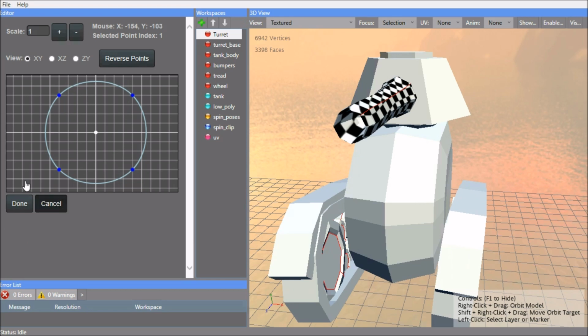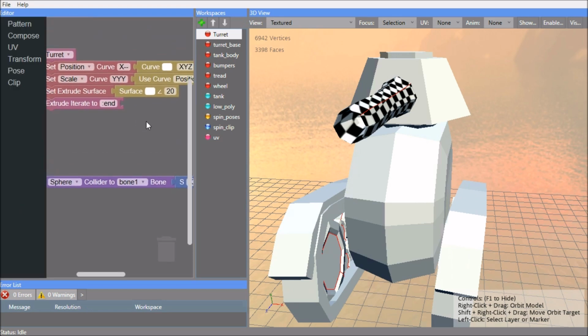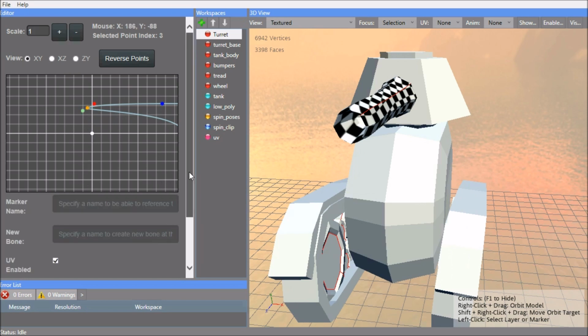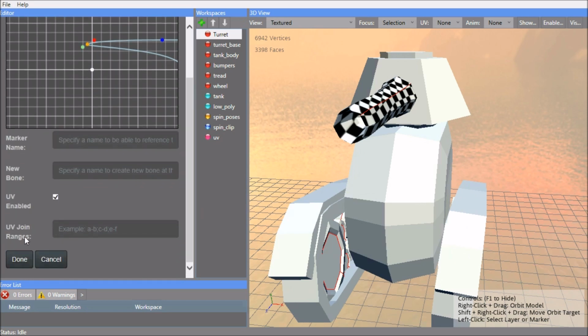We can, however, do it from the position curve, so let's open that up. Select the point on the rim. We then have this UV join ranges input box, and we can specify join a seam up from A to A. So it will start from A, go around each point, and end on A, forming a full circle.